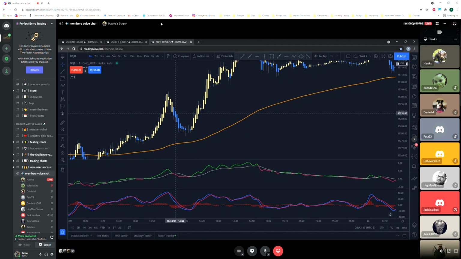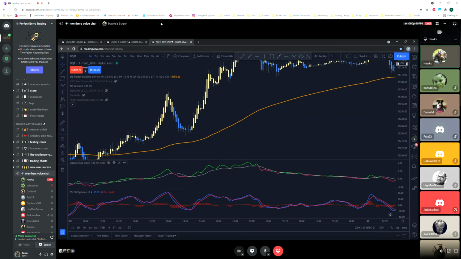Sorry, I just jumped in here. I didn't hear you guys from the beginning. Did you change the settings on the two indicators, the LMI and the TSI, or are you using the default ones? Right here, I do change the settings.